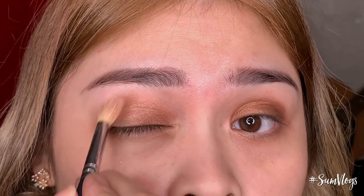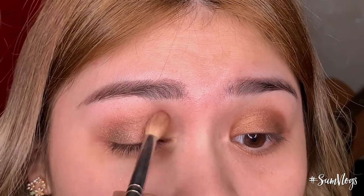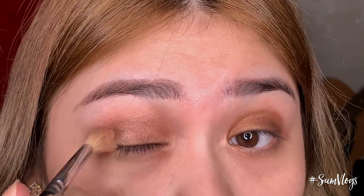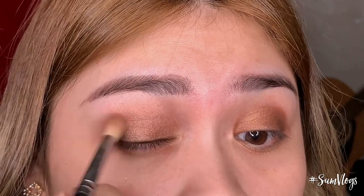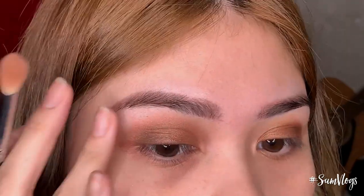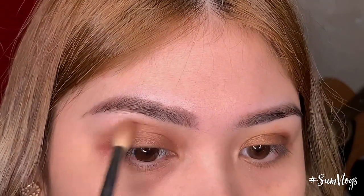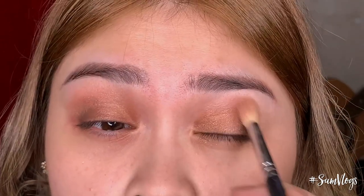And then, after that, sabi ko nga sa inyo kanina, I'm going to get my blending brush and then blend. Blend natin yung buong eyeshadow yan. Syempre para maging smooth siya, mas maganda tingnan, well blended. There. And also on the other side of your eyes. Kabila din syempre. Para pantay.